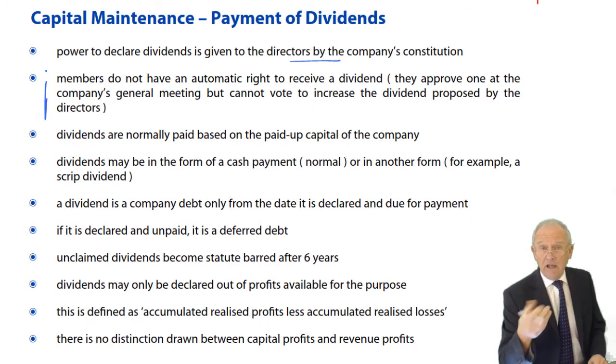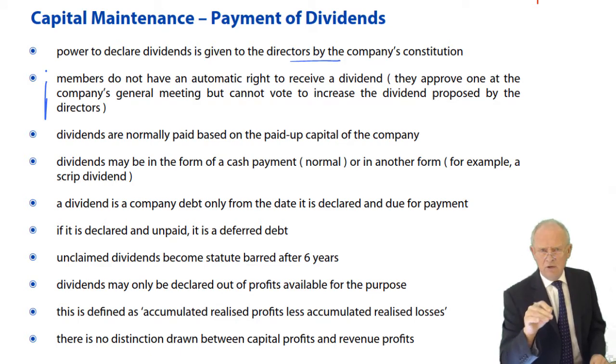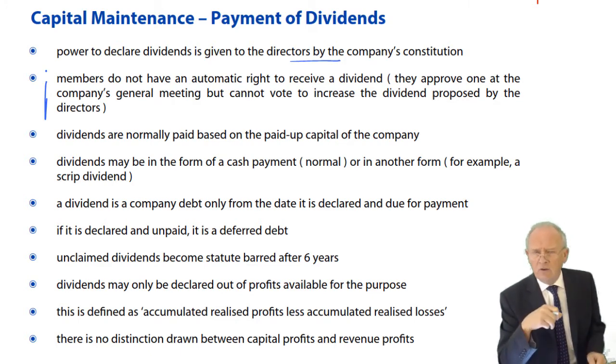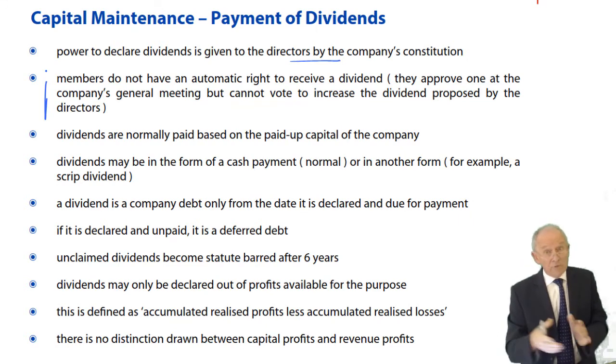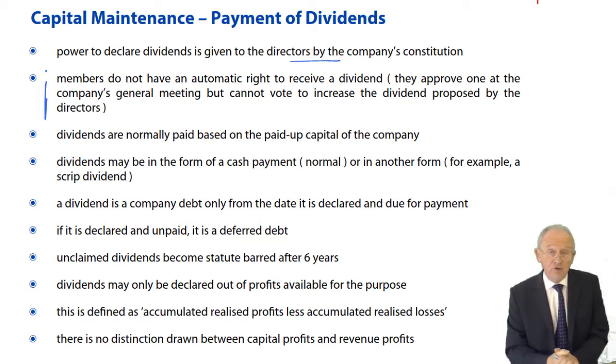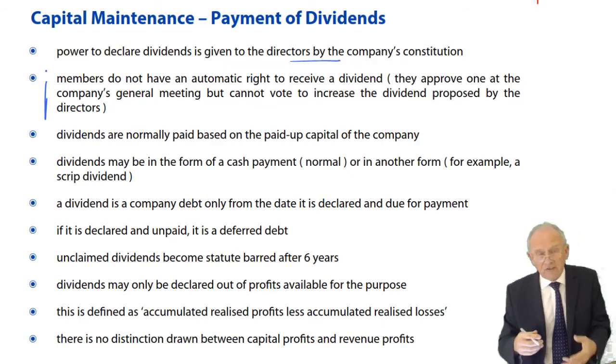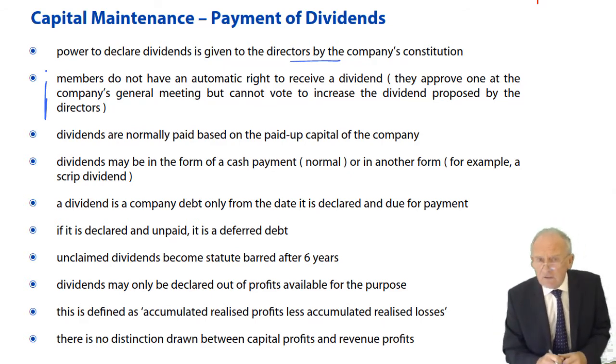The directors have declared a dividend of 2 cents per share, and the members say, no, we only want a 1 cent per share dividend, as if that's going to happen. But that is potentially the case, and that will go through then as a 1 cent per share liability. What members can't do, where the directors have proposed a dividend of 2 cents per share, is turn around and say, look at the size of the profits that we're making. We want 3 cents per share. Let's all vote to have 3 cents per share.